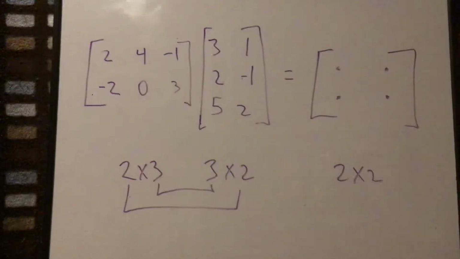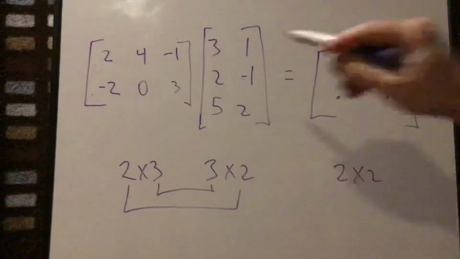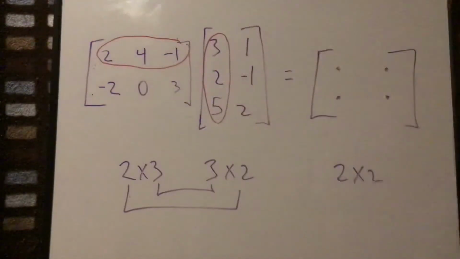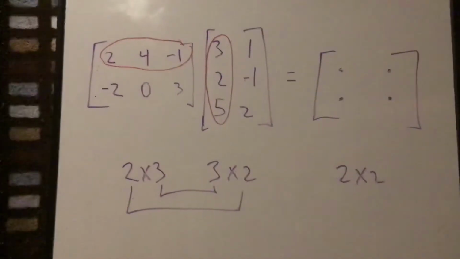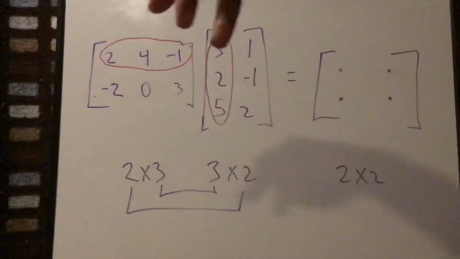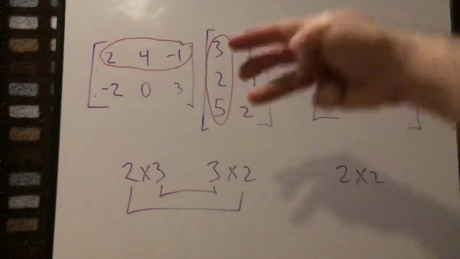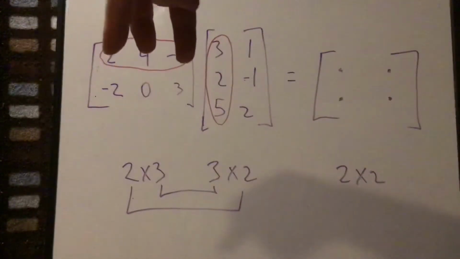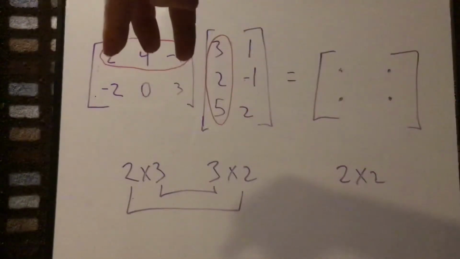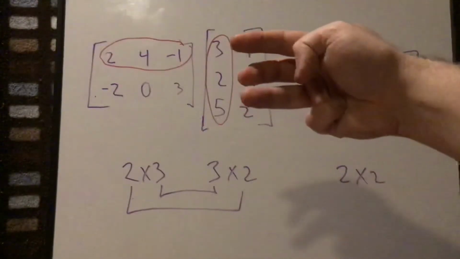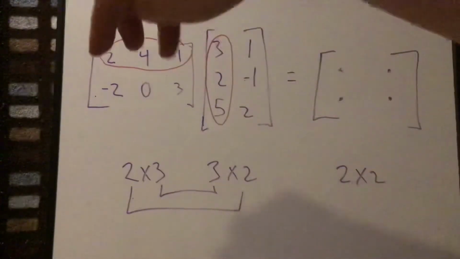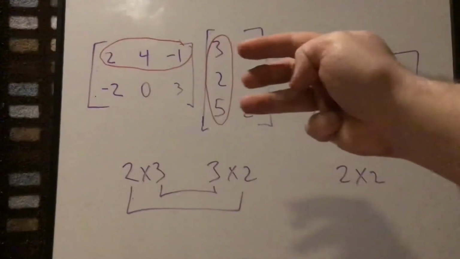So basically, just like before, I'm going to take the first row and match it with the first column. Now, the issue here is now I've got 3 entries. So notice I got these 3, and I need to do like before. I'm basically going to match them up with these 3 in the same order. So the 2, 4, and -1 get matched up with the 3, 2, and 5. I multiply and then add everything together. So I'm going to take the 2 and with the 3, 2 times 3 is 6. I'm going to take the 4, 4 times 2 is 8, and then I'm going to take the -1, and -1 times 5 is -5.